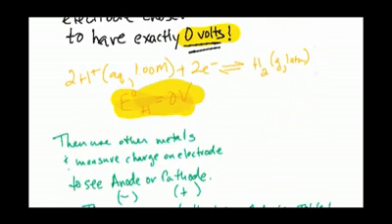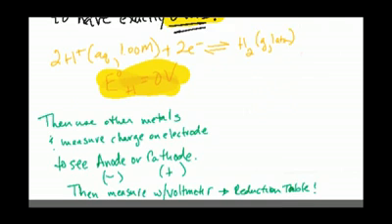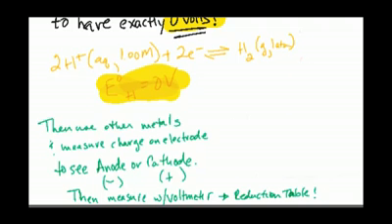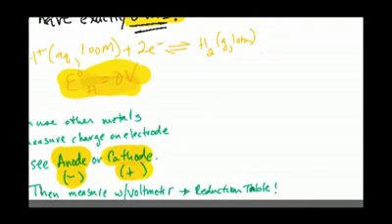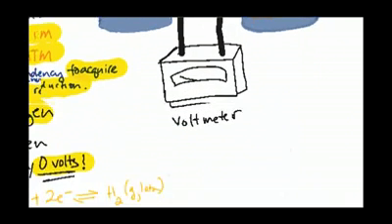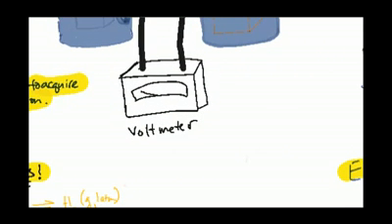Why is this important? Well, we use other metals in conjunction with this reference electrode, the hydrogen, and measure the charge on the electrode. Why do we need to measure the charge on the electrode? Well, that'll tell us which one's the anode and which one's the cathode, which one's undergoing the oxidation, anode, which one's undergoing reduction, cathode. Okay, and then once we measure with a voltmeter, we can create a reduction table. So this voltmeter will tell us the volts. And why is that feasible?